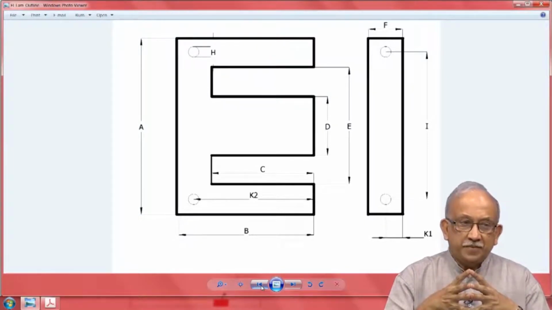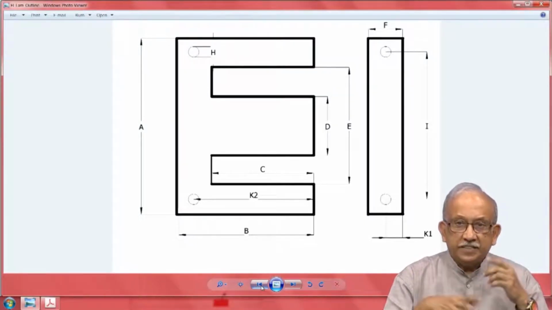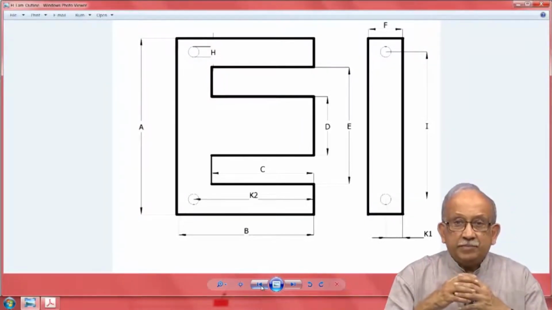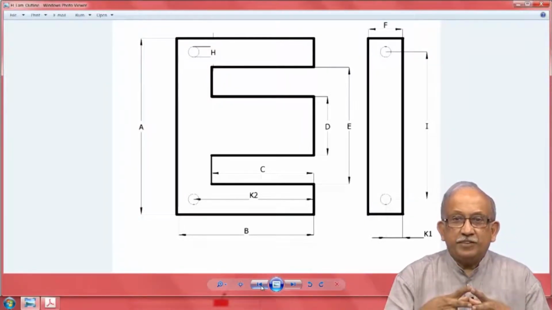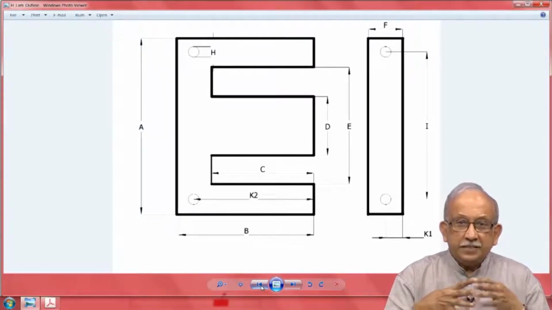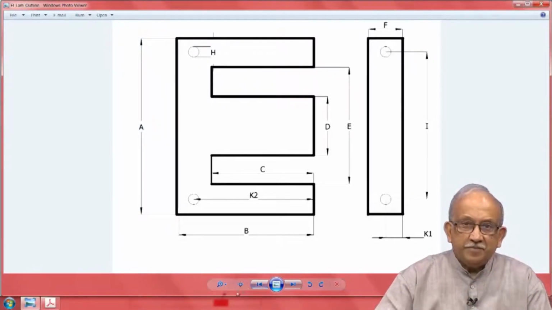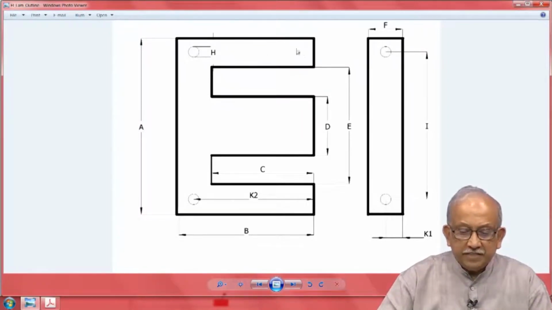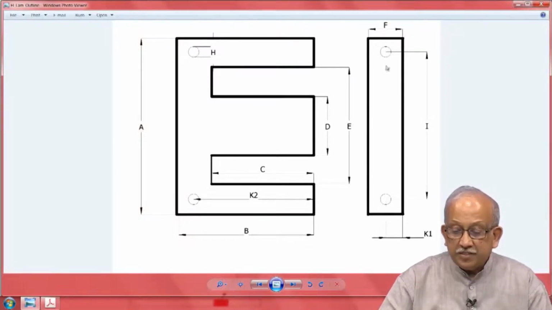Now, I will take you to a very familiar electronic object you are likely to see. This one is called an EI lamination, obviously because of the shape. Typically, the proportions have been adjusted so that if this is an E and the grains are flowing in this direction, left to right, and you imagine this small eye portion can be cut out of this portion, then these will also be in the same line.